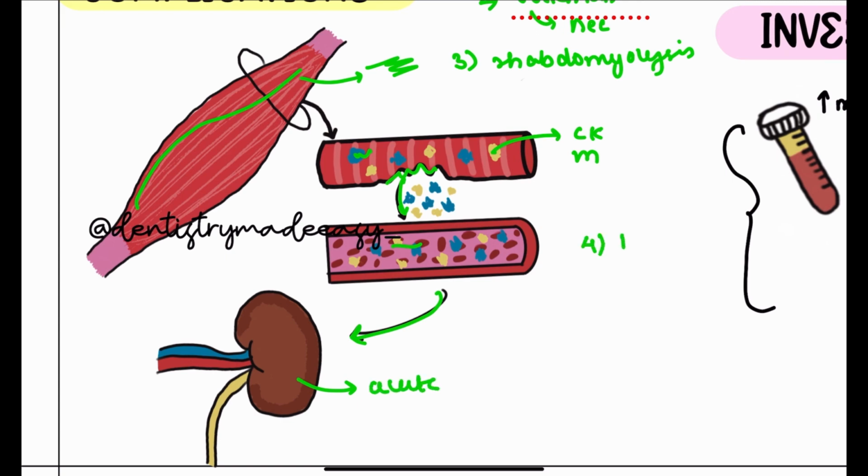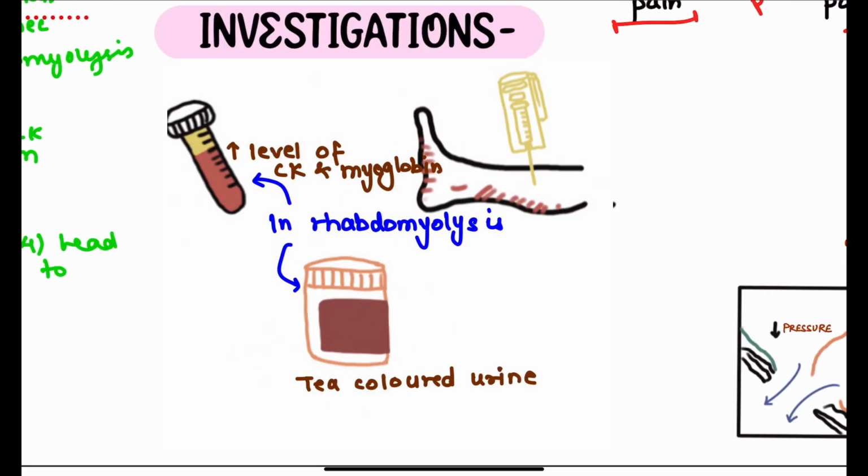And the last complication is that it can lead to permanent nerve damage. To diagnose it, first will be the physical examination. The muscles are going to feel stiff, firm, and hard like wood, as we have seen for the clinical features, and the pain is going to get worse with passive stretching of the muscles.